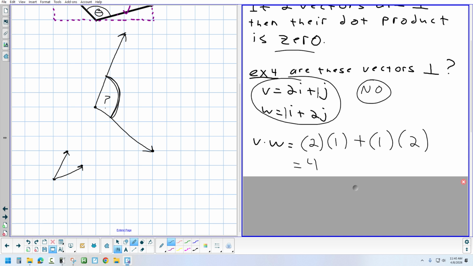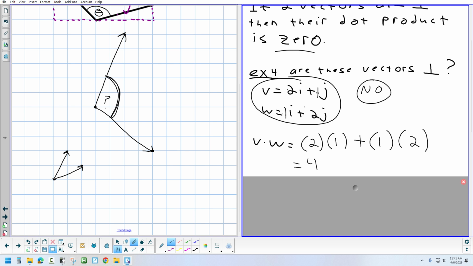Yep. If in W you made either the 1i or the 2j a negative, when it multiplies it could be -2. Then -2 plus 2 is 0. Yeah, you just have to make one of those 4 numbers a negative, and then they would be perpendicular. Any one of them. This, or that. Pick any one of those things a negative, and then they would look perpendicular. Any question on that?